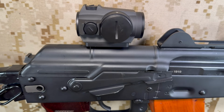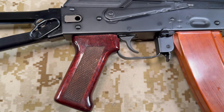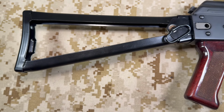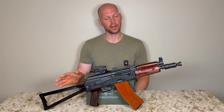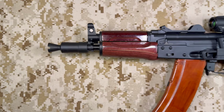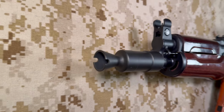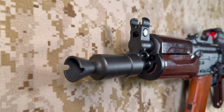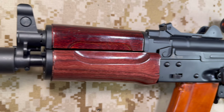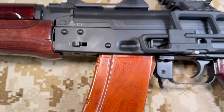And of course, it retained the AK-74's operating system, just with a shorter gas piston to accommodate the 8.1-inch barrel that it came with, chambered in 5.45x39, the current Soviet cartridge. It also had the triangular folding stock from the AKS-74, and took AK-74 magazines and grips. The handguards, of course, are going to be different and shorter on this model. And then it also has this really interesting conical flash hider with a little blast chamber that's trying its hardest but kind of failing. The muzzle booster also increased the back pressure into the gas system, so you got a little bit more reliability out of that.